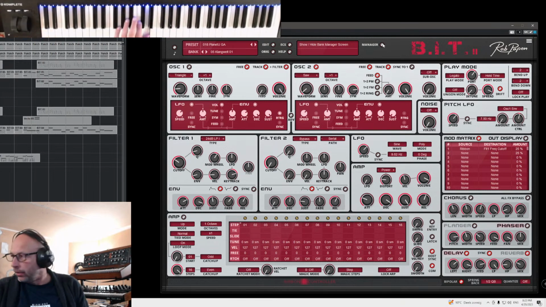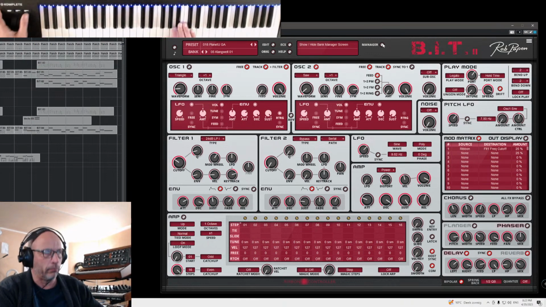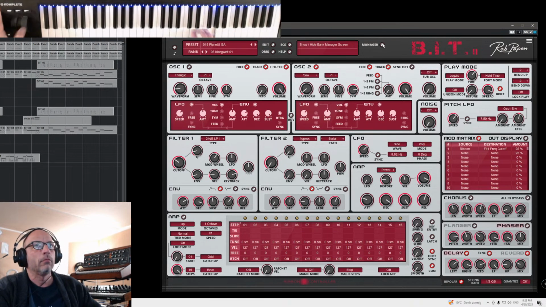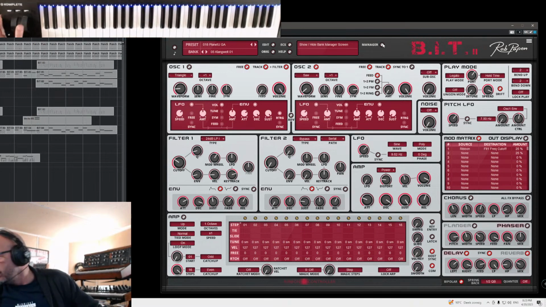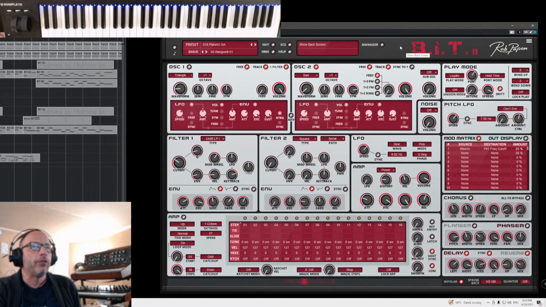It's a nice lead sound. Very smooth lead. And you also hear a little bit of distortion on the amp, because if you don't use distortion, it's very clean.